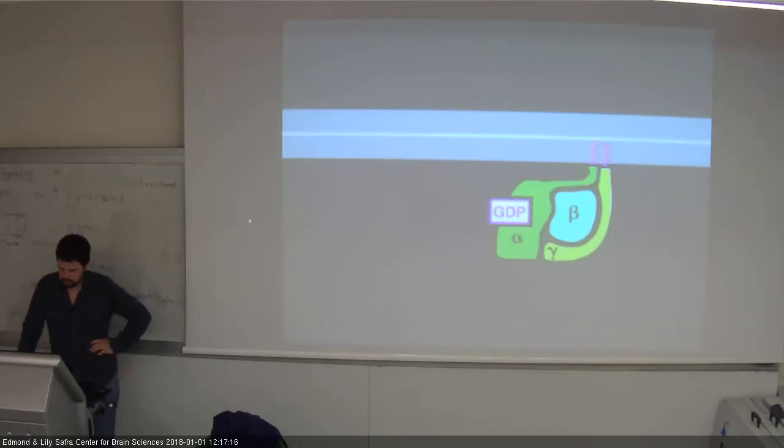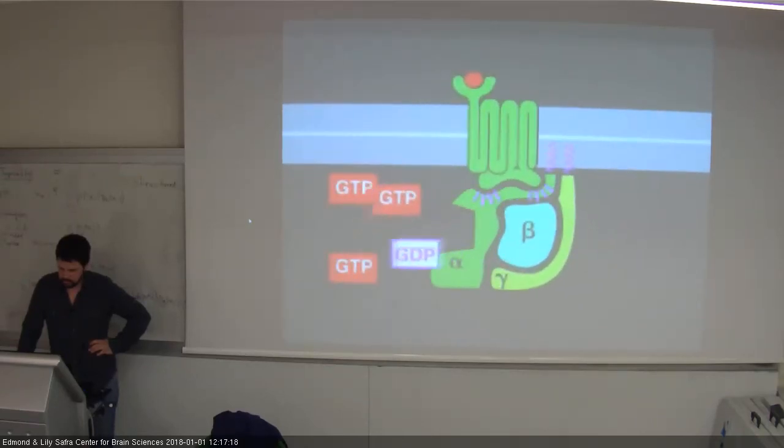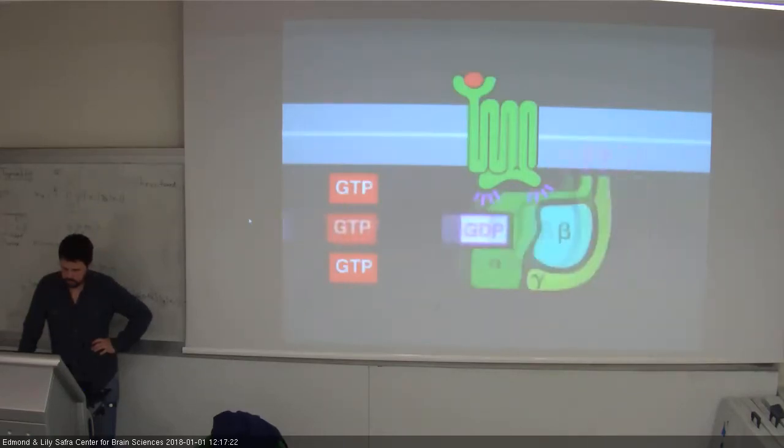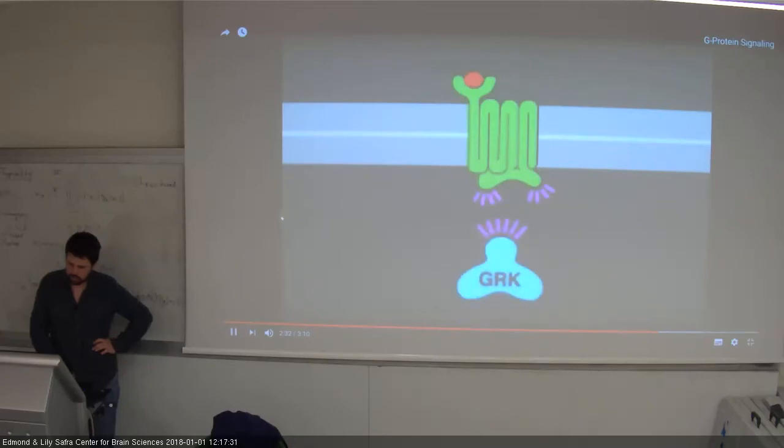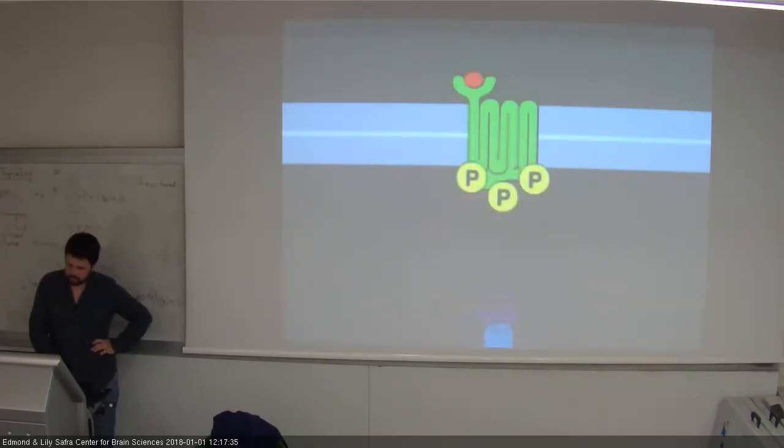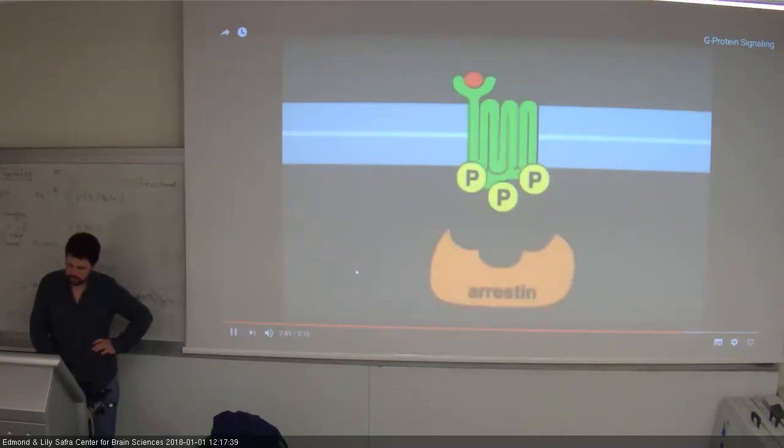As long as the signaling receptor remains stimulated, it can continue to activate G proteins. Upon prolonged stimulation, however, the receptors eventually inactivate, even if their activating ligands remain bound. In this case, a receptor kinase phosphorylates the cytosolic portions of the activated receptor. Once a receptor has been phosphorylated in this way, it binds with high affinity to an arrestin protein, which inactivates the receptor by preventing its interaction with G proteins.